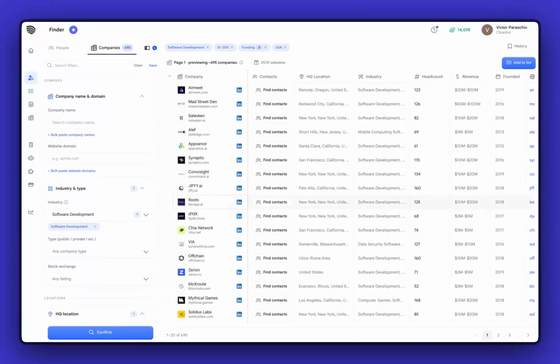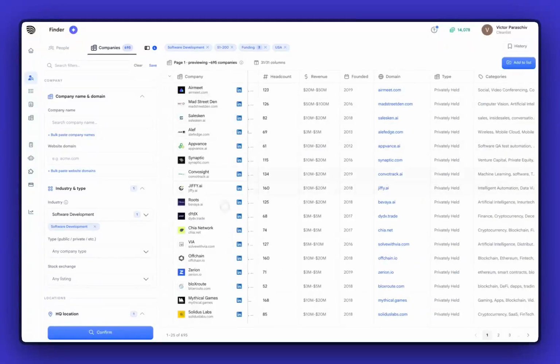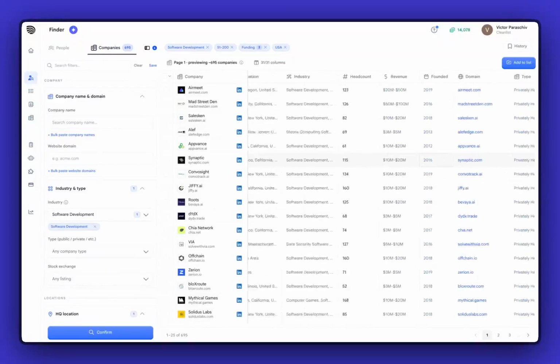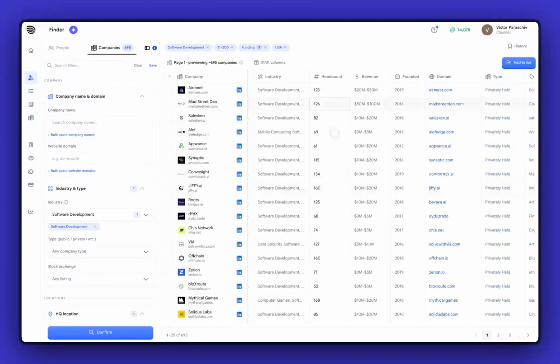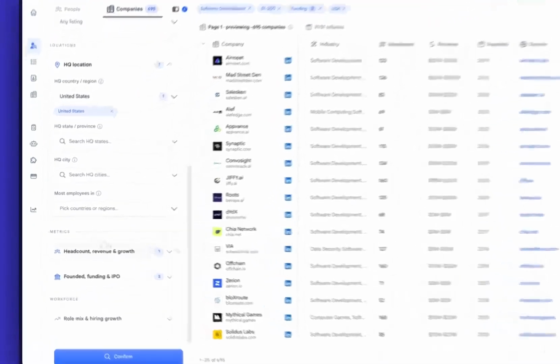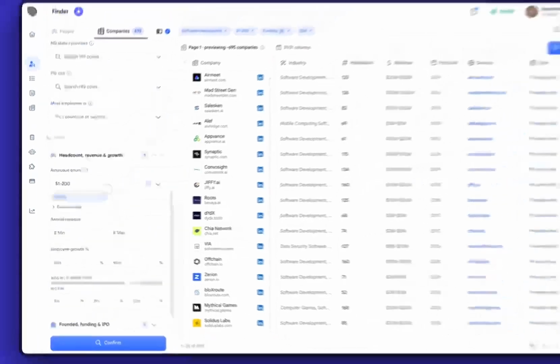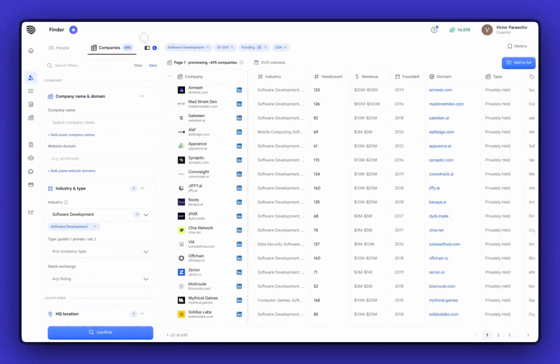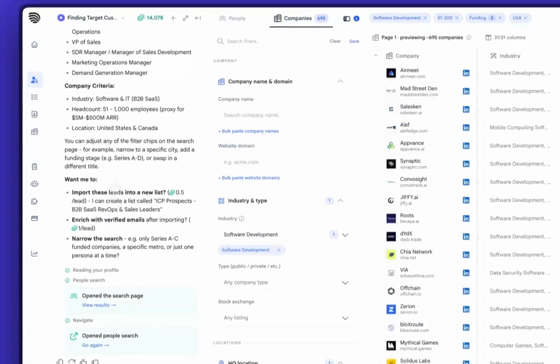Now, if you navigate back to the Companies tab, that was just one example on Jiffy AI. You can either export all these companies and just run them on People Search with the relevant titles to get your full ICP profile, or you can tweak this in any way. For example, you want to specify the headcount to be 100 to 200. You can do that as well. So whatever you want, that's why the manual filters are here. But again, my favorite is to just use Copilot and prospect it yourself.